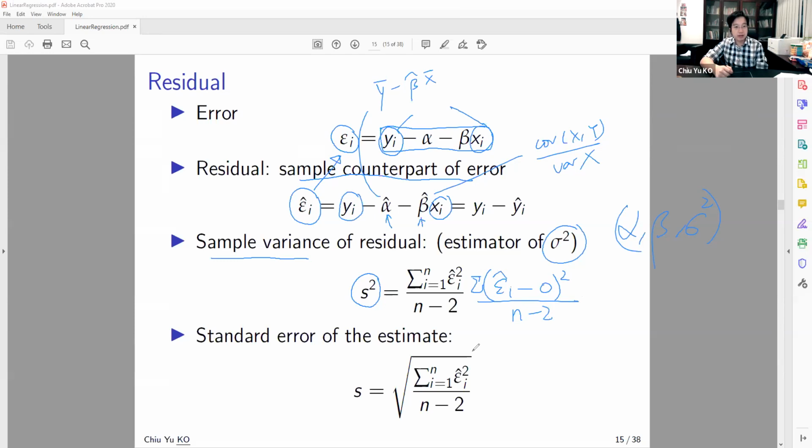But the easiest way to explain why you have this is because you have X bar and Y bar, you estimate two means already, or you estimate two parameters, alpha and beta already, so that's why you have 2 degrees of freedom less. But anyway, just keep in mind n minus 2 is something you'll be doing. And take the square root of the whole expression, that will be the standard error of the estimate. This is a technical term, standard error of estimates.